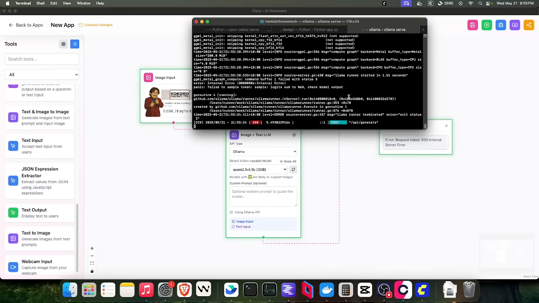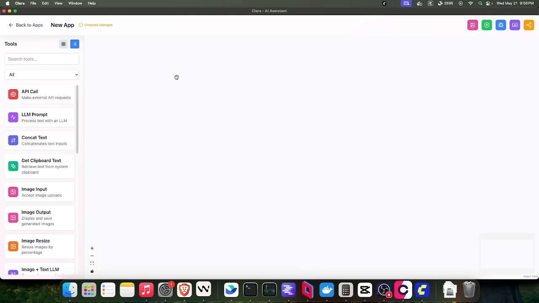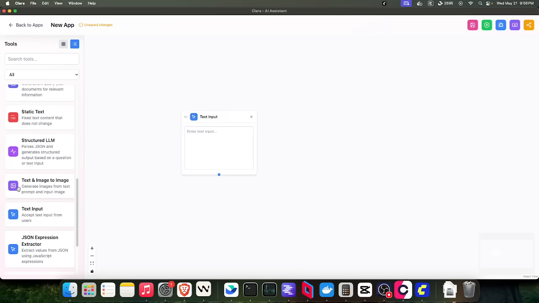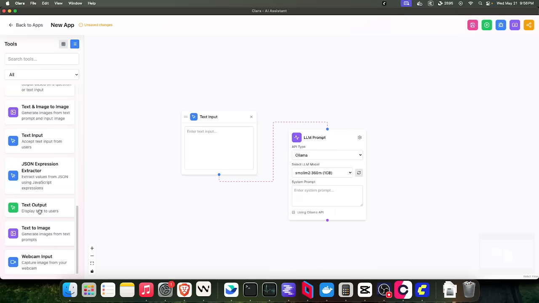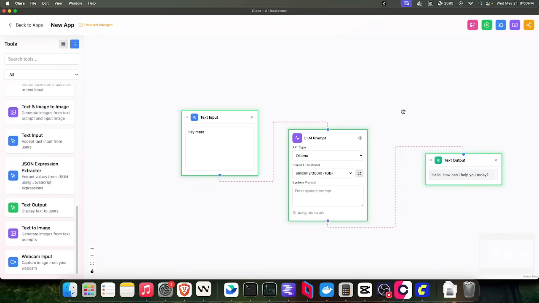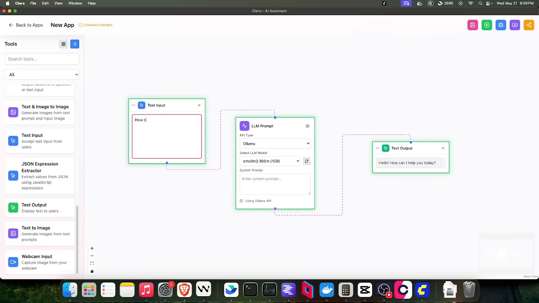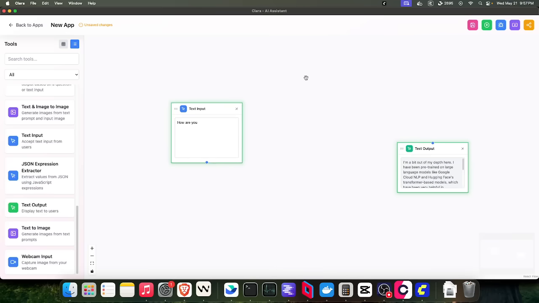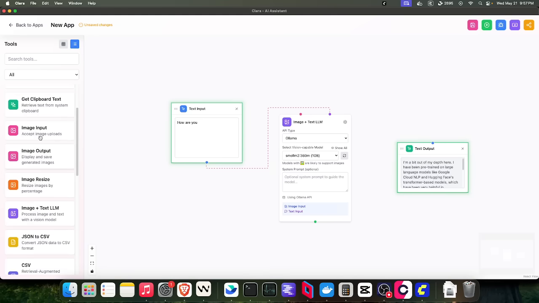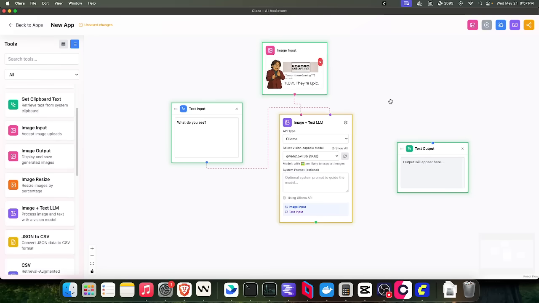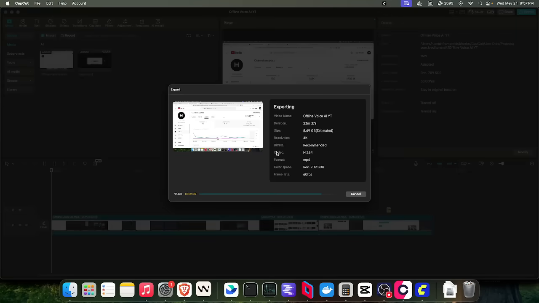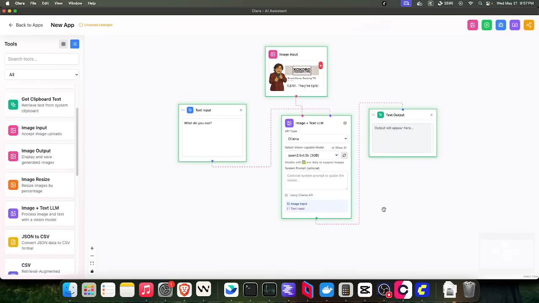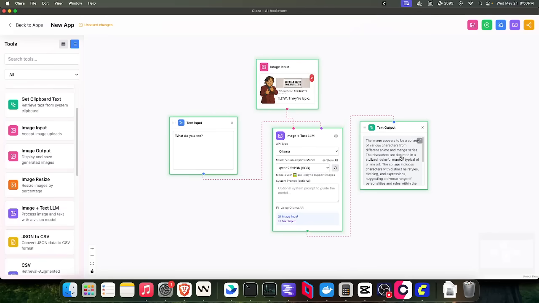I don't think that's text in. Let me see if I can make a chatbot. So we go text input, and we go with LLM prompt, connect that up, and then let's have a text output here. I'm going to say, hey mate, and let's run that. Okay, so that works. How are you? Okay, good. Let's get rid of that, and let's put in the image input again, and we'll use 3. Oops, connect that up. Maybe we've just got too much stuff happening right now. I'm exporting a video at the moment, and I've got this happening. But let's see. Cool. All right, now that works.